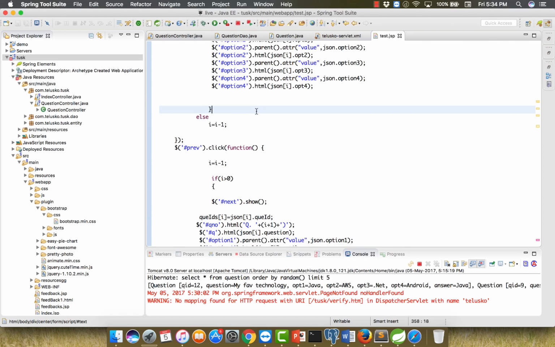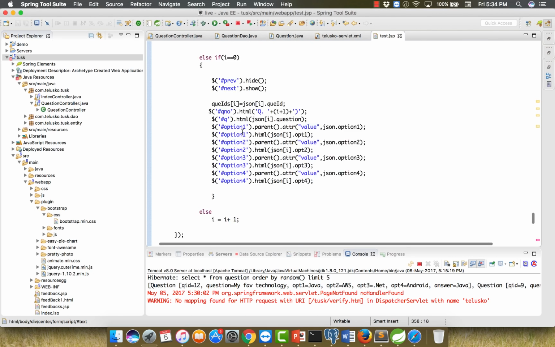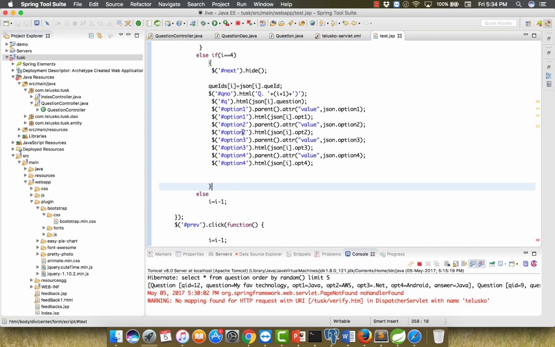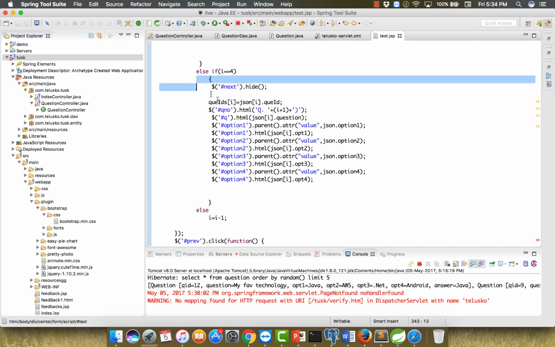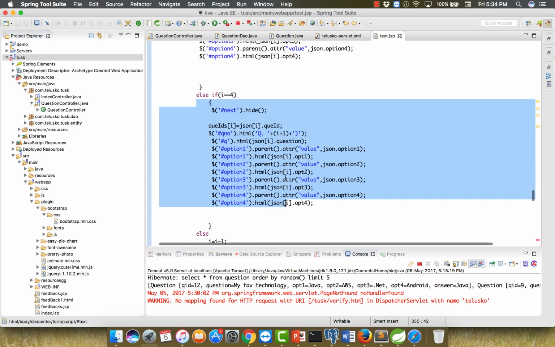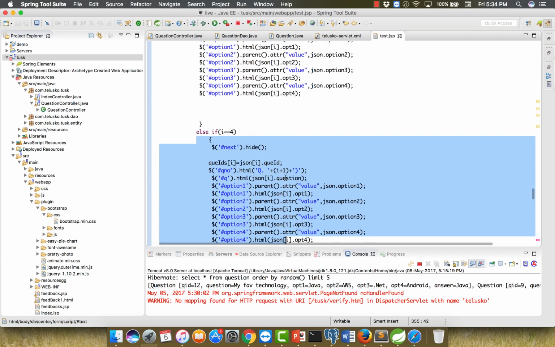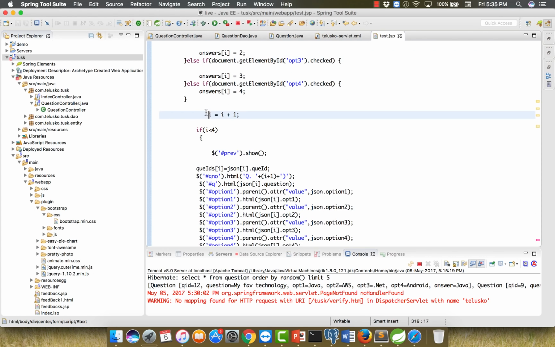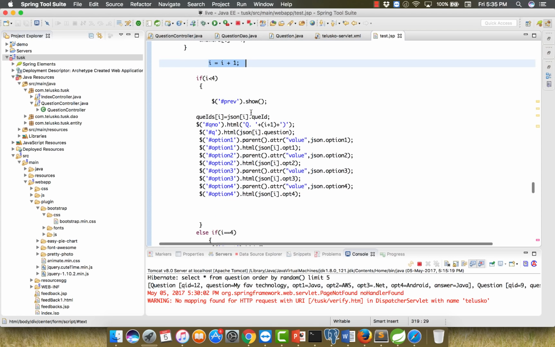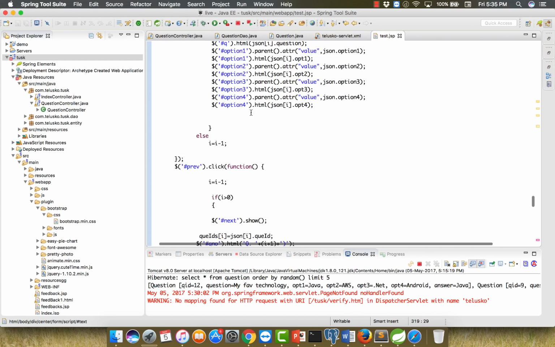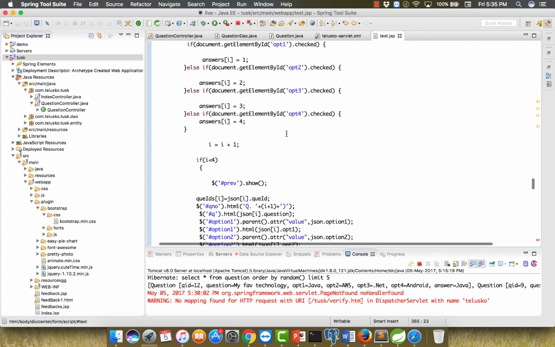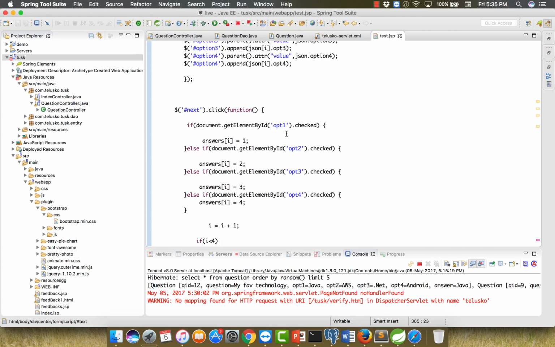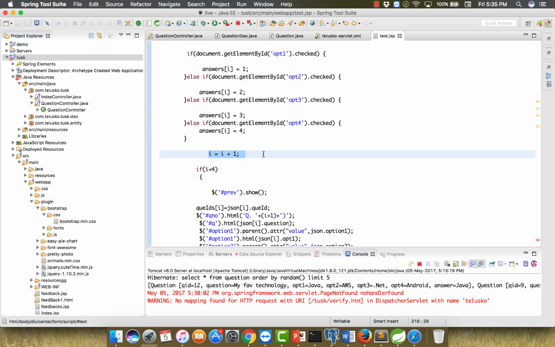So we got a previous function, we got a next button, and we got a previous button, right? When you click on next, this is what happens. When you click on previous, it will go back. Every time you say next, it will increment the value of I, and every time you say previous, it will decrement the value of I. So when you click on the next button, it changes the question. It is happening because of this I++.